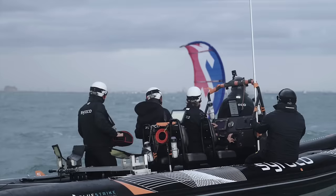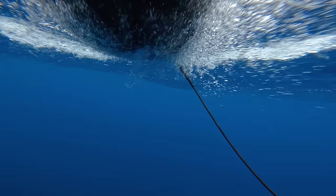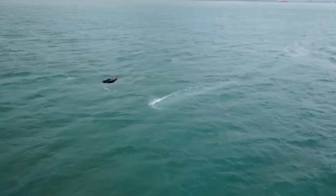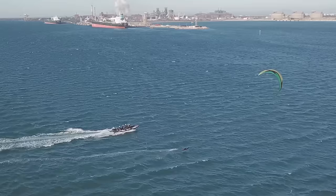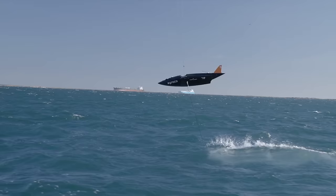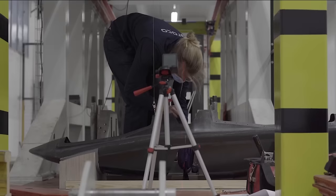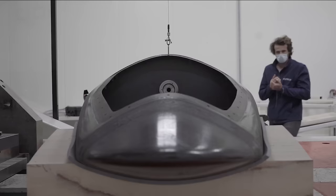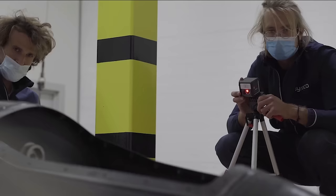Kazek made history in 2010 by becoming the first person to reach 100 km/h using only wind power. Syroko is based in Marseilles and focuses on creating a wind-powered boat that can surpass 80 knots, equivalent to 150 km/h. The boat features a 6-metre-long fish-shaped capsule pulled by a kite and suspended above the water, with a retractable arm attached to a submerged foil for stability and control. The boat's design combines aerodynamics and fluid physics, serving as a foundation for future innovations in maritime technology. Syroko's ultimate goal is not just to set a record, but to push the boundaries of maritime technology.